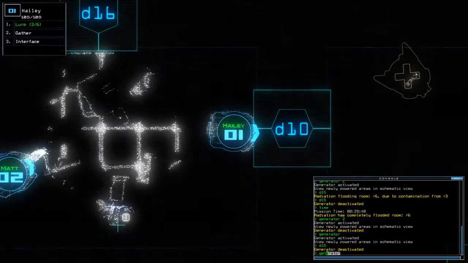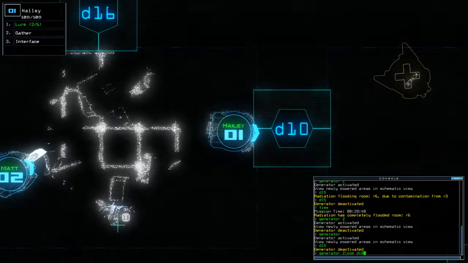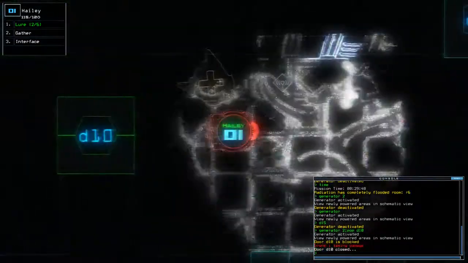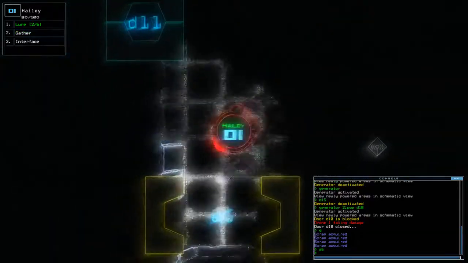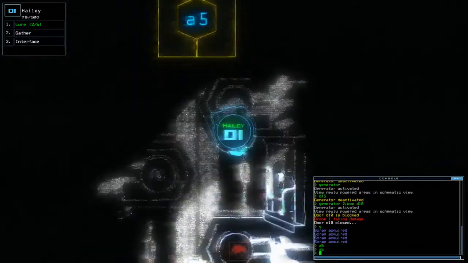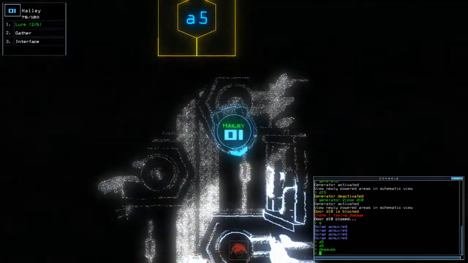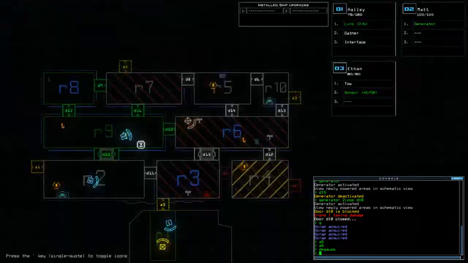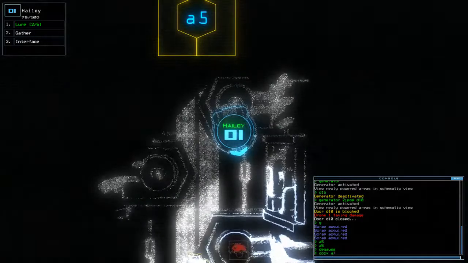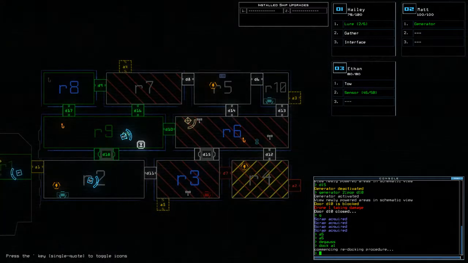Anyway, let's see how much health we lose here by doing this. Alright, here we go. Something there. So we lost 45 for a gain of 80, so we made 35. I made 35, measly scrap.